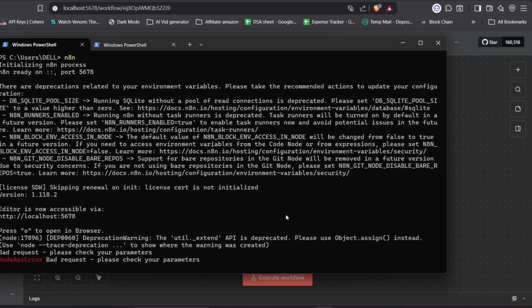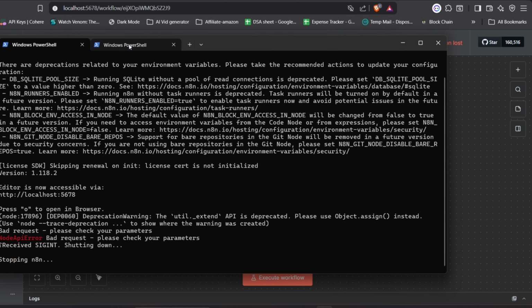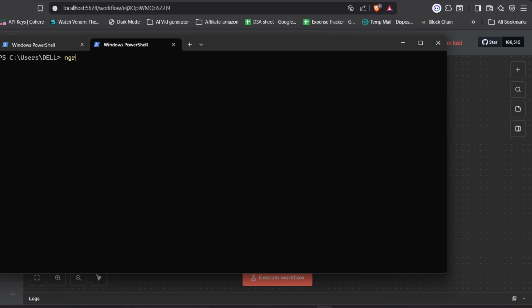So first, initially, we need to check on which port is our n8n running. We need to cancel this for right now and we need ngrok. Ngrok we can install through Microsoft Store as well. You can just check ngrok version and you can easily download it from Microsoft Store. Next thing is we need to forward this port. So we mentioned http and our n8n was running on 5678 port. So we mentioned the 5678 port.